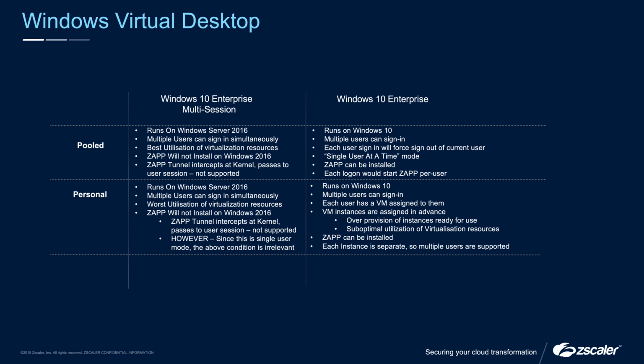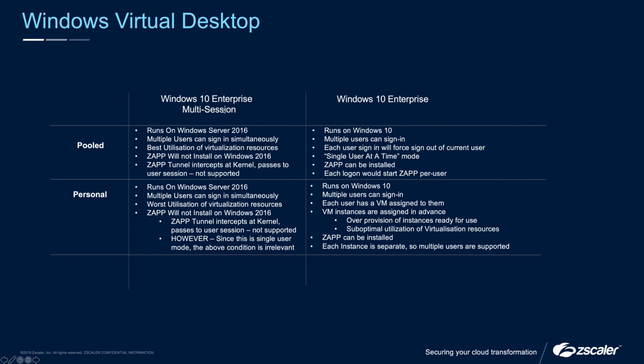So there are other limitations within Windows Server around the way that those kernel drivers work and everything. So Zscaler App is limited. It will not install on a server, not only because of this intercept of the tunnels, but because of the kernel drivers that are used on Windows Server.